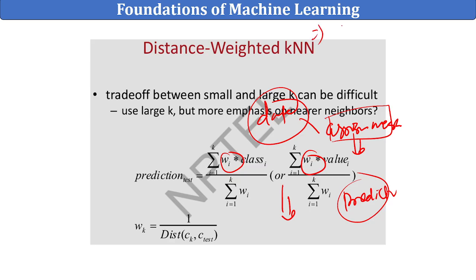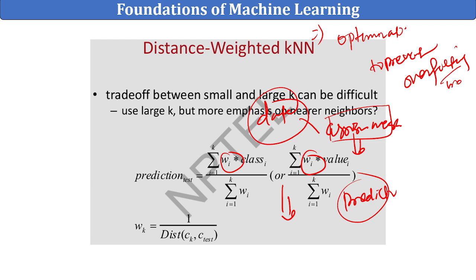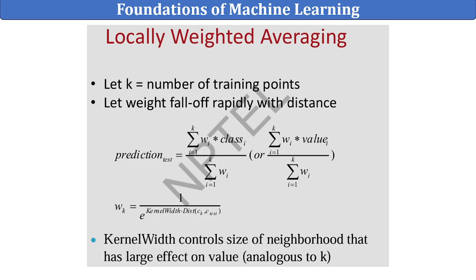So it's actually to deal with that. It's to do some optimization to prevent overfitting or maybe underfitting also. Okay, this is how it will go. In that also we can give the weight in two types: distance weighted KNN, and locally weighted KNN. We will not go into much detail of this.